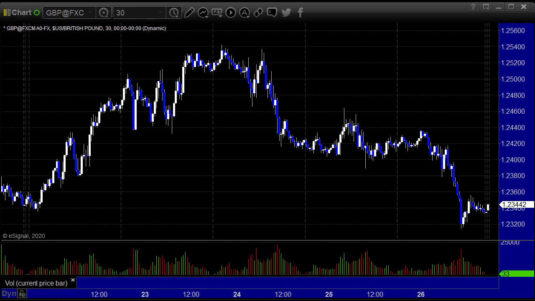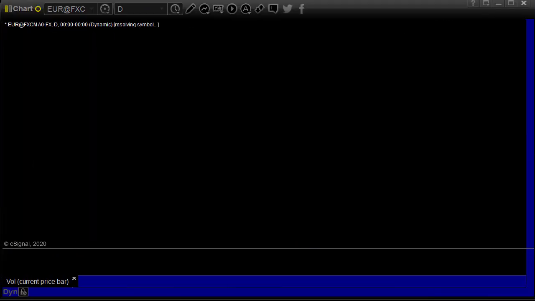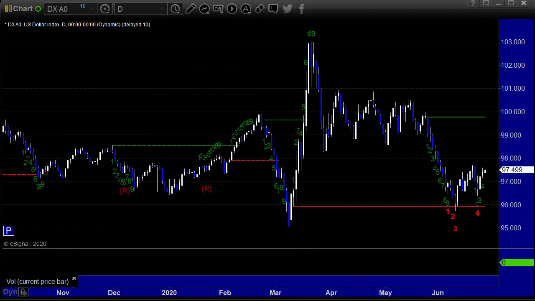If you look at the pound dollar, high to low for the week is just over 200 pips. Again, up Monday, maybe Tuesday, not much Wednesday. Dead flat Thursday, slipped a little bit Friday, and all of that within about a 200 pip range. So it's not a very interesting week from that perspective, and really not a lot to look at or analyze. All right, let's take a look at the rest here.